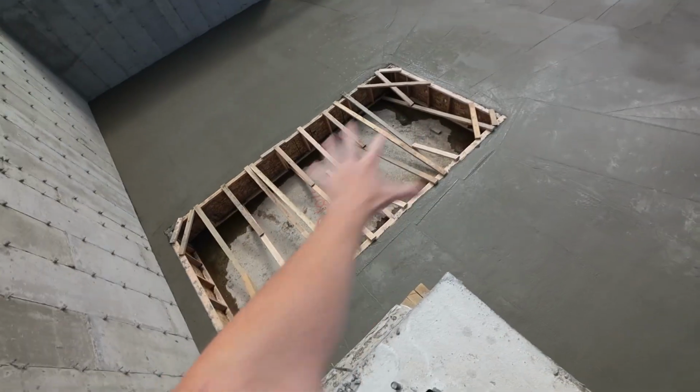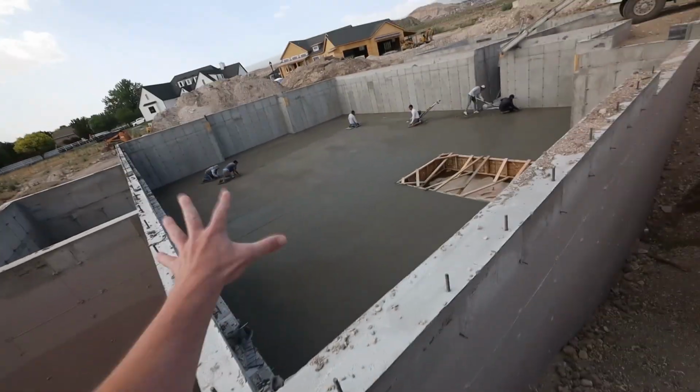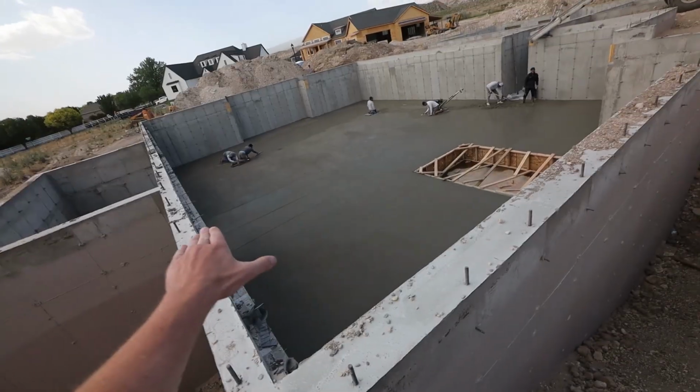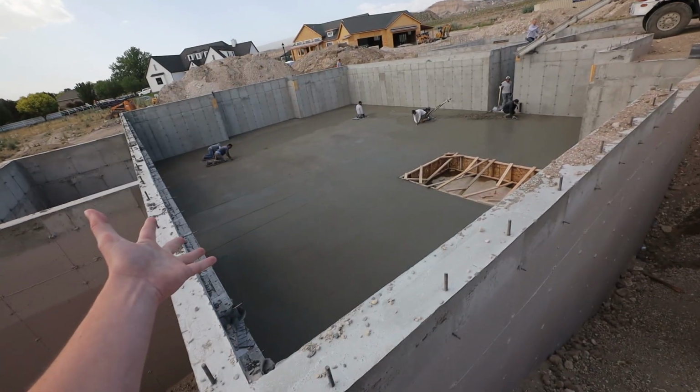They have now poured the back cave flooring. Obviously, car elevator right there. Oh goodness, that is satisfying. There's not like a ton to film today, but it's so cool. We're getting such a great visual. So next week we're doing the steel work and then the concrete slabs and then the back cave is encased.